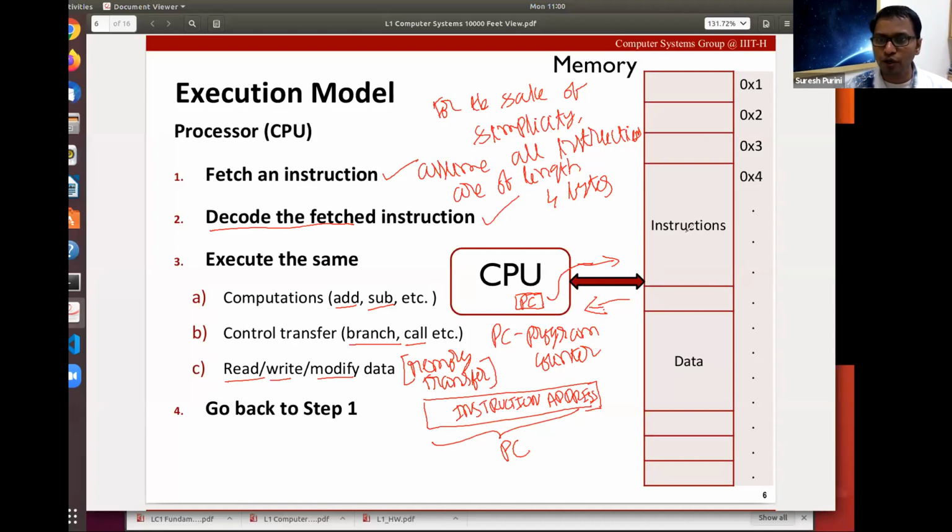For example, if the processor keeps address 4 on the bus, then the bytes at address 4, address 5, address 6, and address 7 will be fetched and sent to the CPU, because we are assuming that the length of the instruction is 4 bytes.